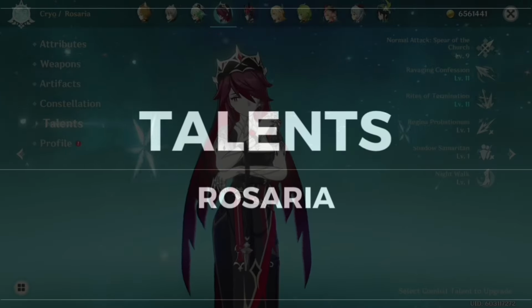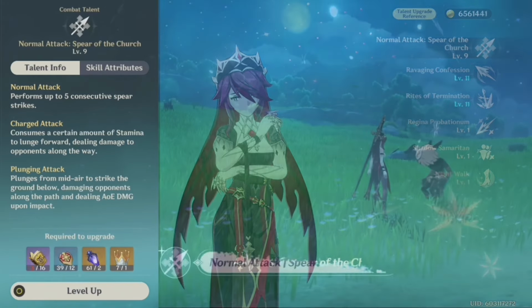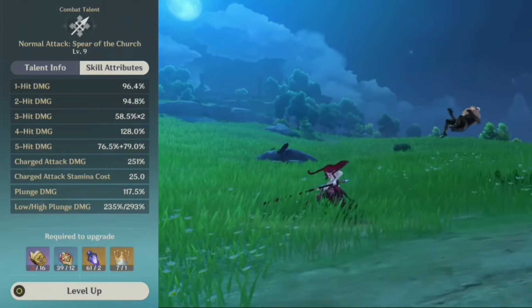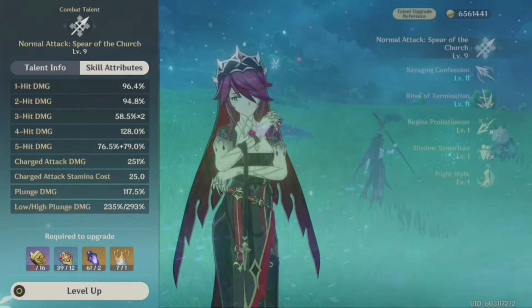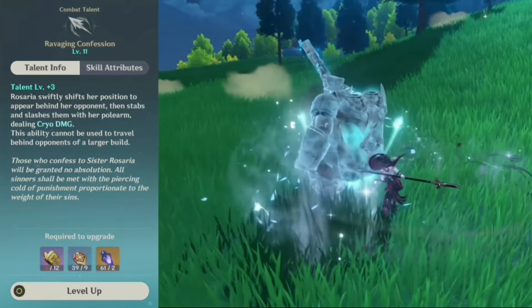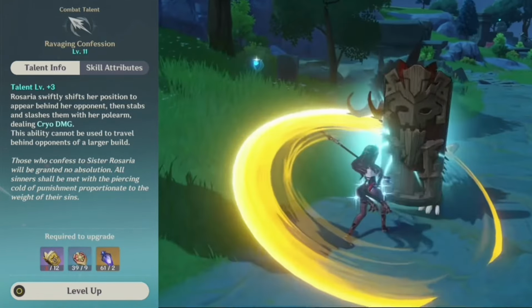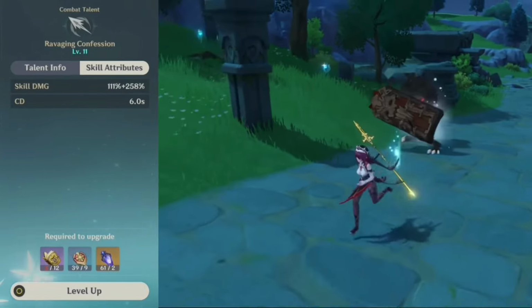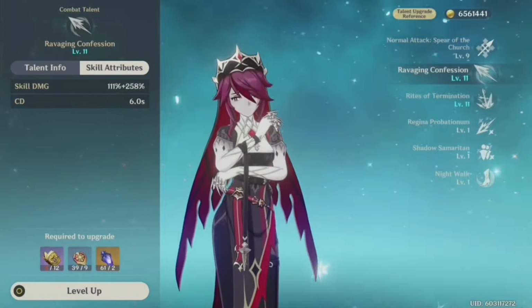For Rosaria's talents, for her normal attack, she performs a 5-hit combo. It's nothing too special about it, but it does have a good damage multiplier. She also swings her polearm like a claymore, which is pretty awesome. For her skill, Rosaria shifts behind her opponent and slashes the enemy, dealing cryo damage. However, against bigger enemies, she can't move behind them. It's a simple skill with a short cooldown, but very effective.